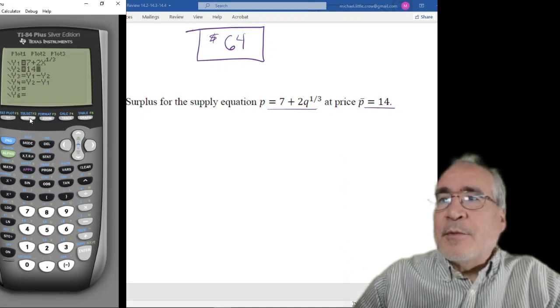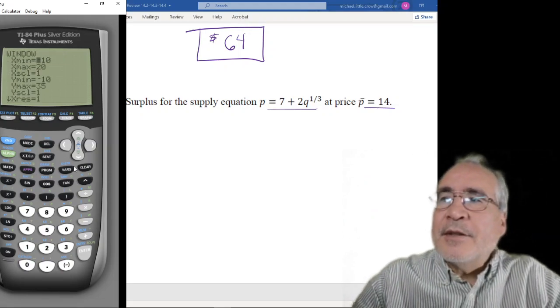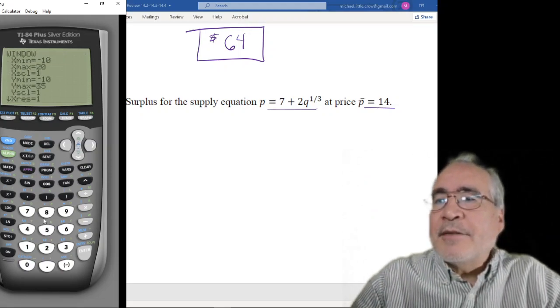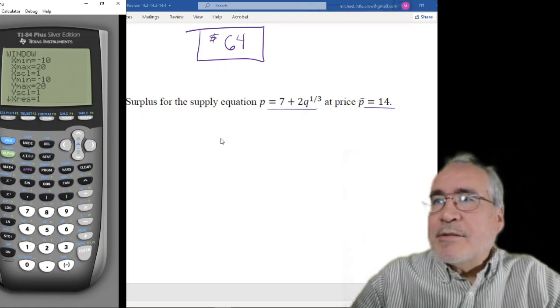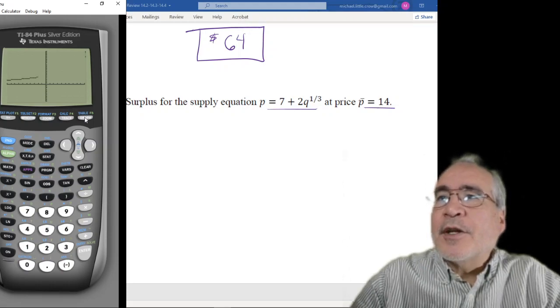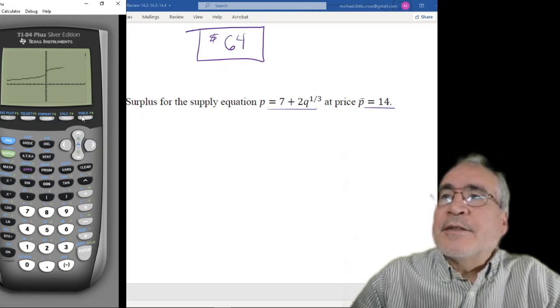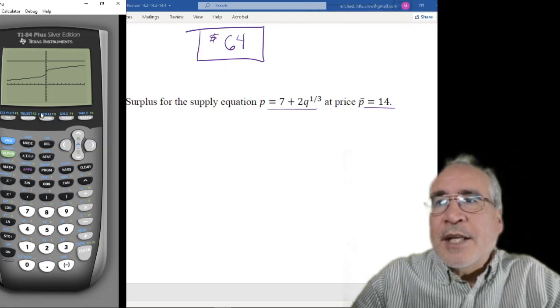Okay, so let's think of our window. Y equals 14 is kind of at the top. And again, you can always play with this. 35 is probably fine, but we could also go with 20. The x max, I'm going to bring it down to 10. And we graph it. Let's see what ends up working. So we get this sort of cubic look to it. We've got to go out a little bit further. So this is our surplus here, and notice we don't have the intersection yet.